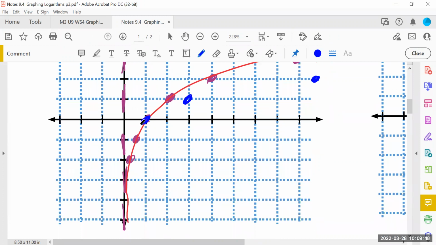Technically, if I put in 1/3 and get -1, it'd be just to the left of the other point. Not terribly important, but if you needed to be a little bit more precise, you could put in those fractions and get out negative answers. So now my graph's going to be right next to the same asymptote, coming up, hitting those points, and accelerating off to the right there. Should have hit that point right there.